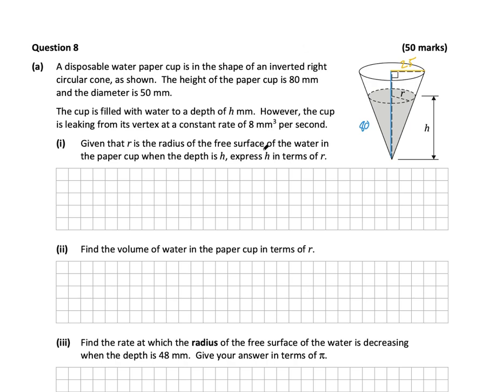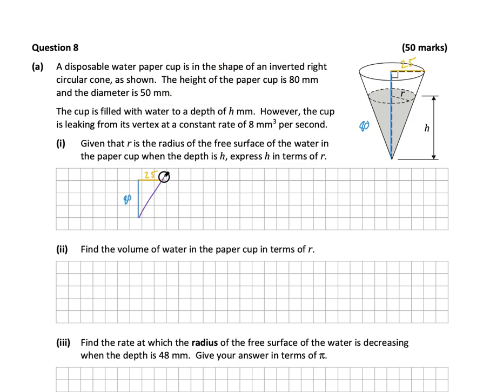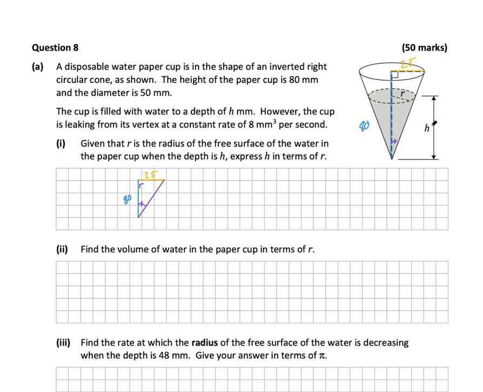What can I do? And this is where the similar triangle comes in, because when the cup is completely full, you have a triangle that has a side of 25 there. You've got a right angle coming down here, and you've got this to be 80, and then it's got its slant height, which we don't need to know in this instance. But what we do know is that that's a right angle there, and then this angle down here is this angle here.